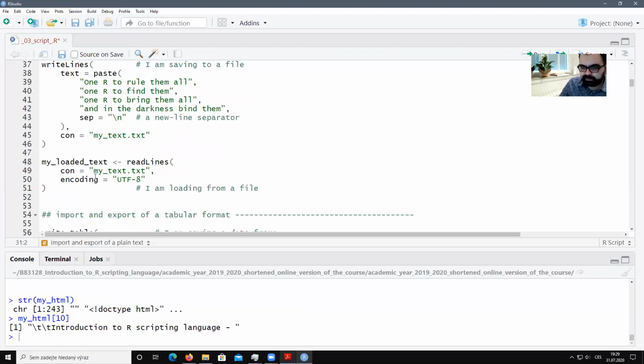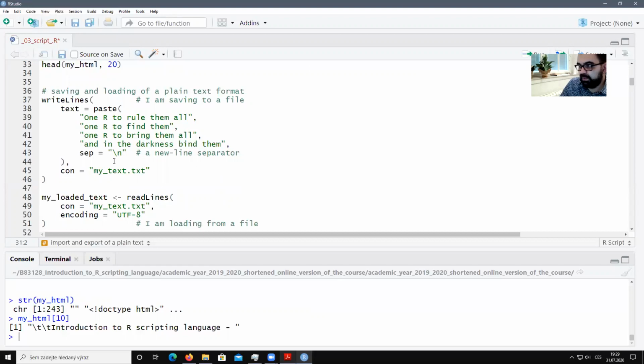current running session, some text which is saved on a local drive. First we are going to make this kind of file, because by making it and exporting it to the local drive, I can employ the function write_lines. So this is the write_lines function. Let's take a look at the arguments. The first argument is text. This is the text we are willing to save as a file to our local drive, for example.